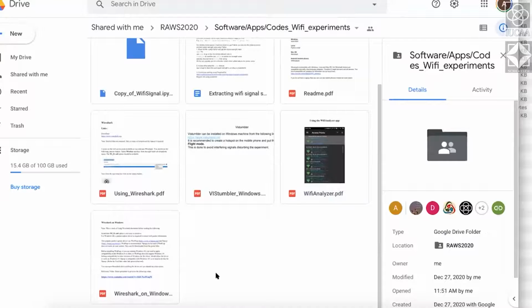So this was regarding the software. It is recommended that you spend some time using these softwares so that you get familiar with how they work and how to use them properly. All the procedures are given in these documents, so go through them. And in case of any problem, you can contact us and we'll try to sort it out. So you can try this today itself so that you don't spend too much time on this tomorrow while the experiments are going on.